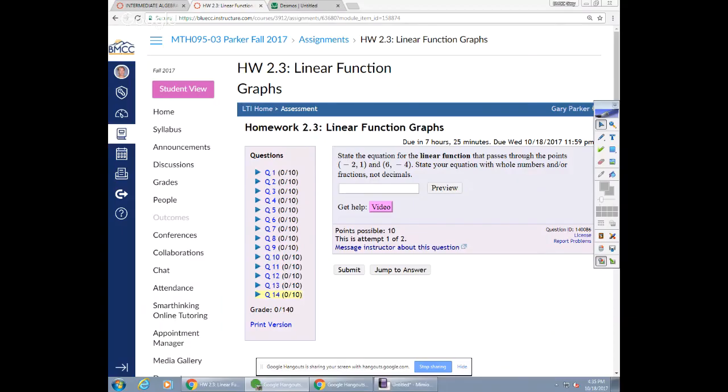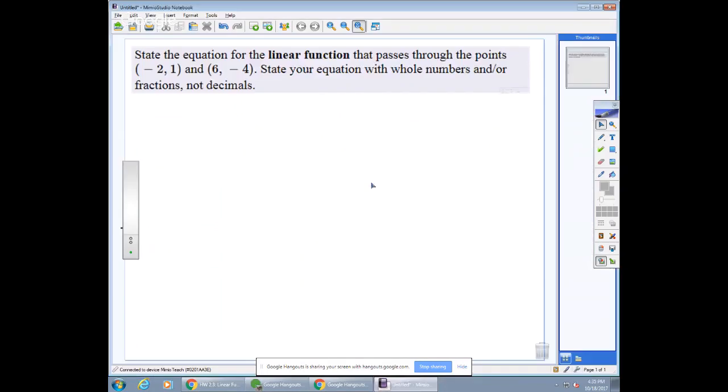So I just want to do a problem on linear functions. We know that between any 2 points is a line, and I'm going to show you a way to find a linear function between 2 points. As long as those points are not vertical, it's going to make a function. So here are my points.